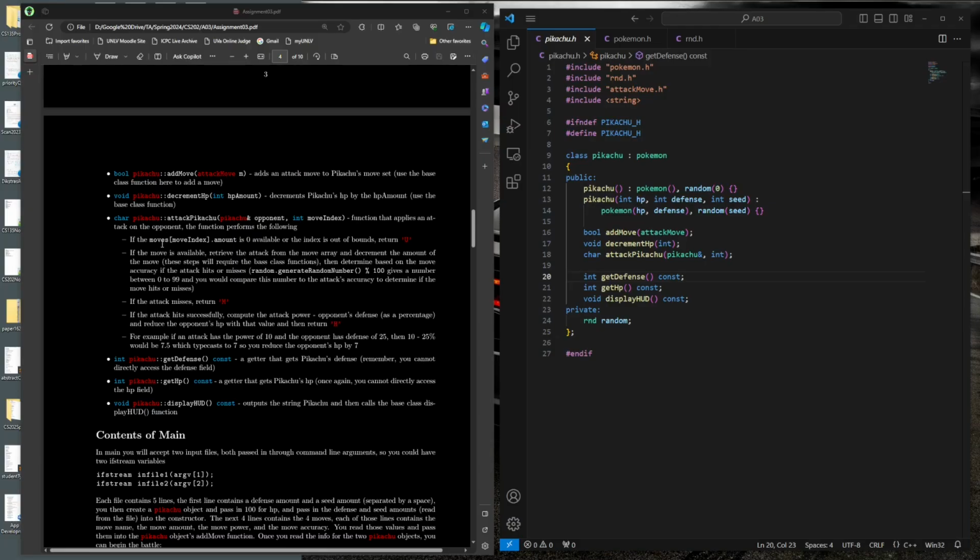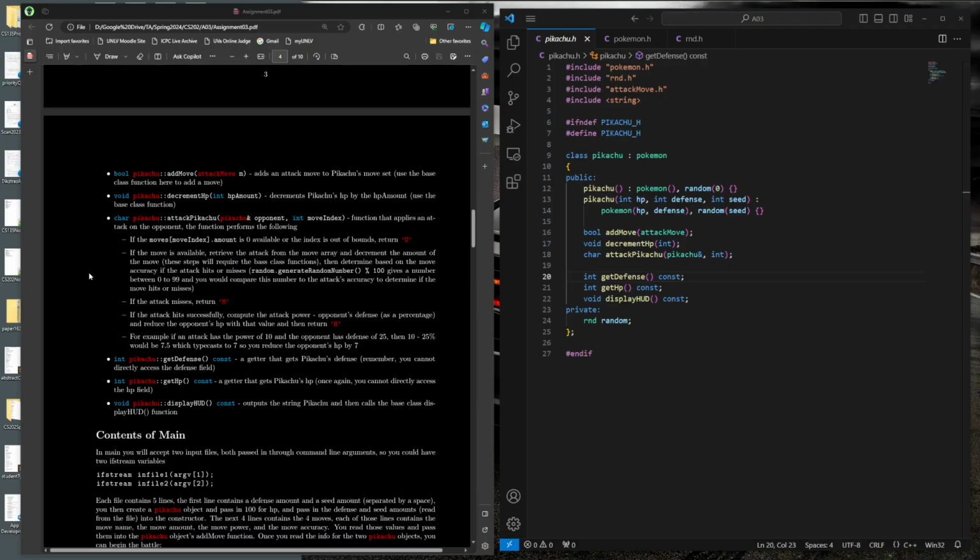Well, we can't just say moves at move index dot power, because once again, that's a private member. But there is a getter function in the Pokemon class that, if you pass in the move index, returns the attack move. And of course, if you have the attack move object, you can easily get the power, accuracy, and so forth out of it.